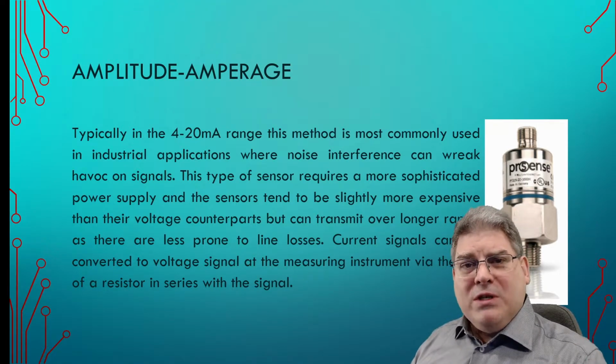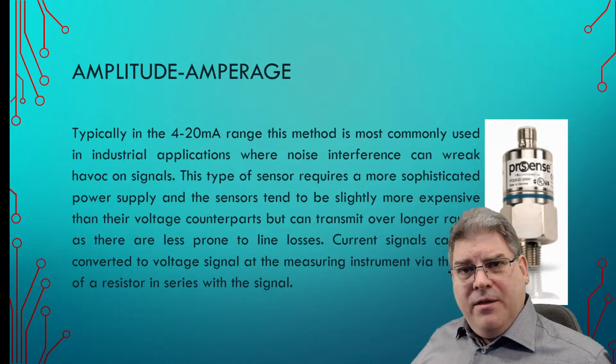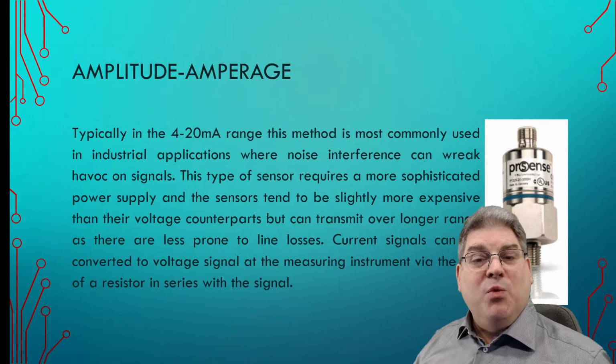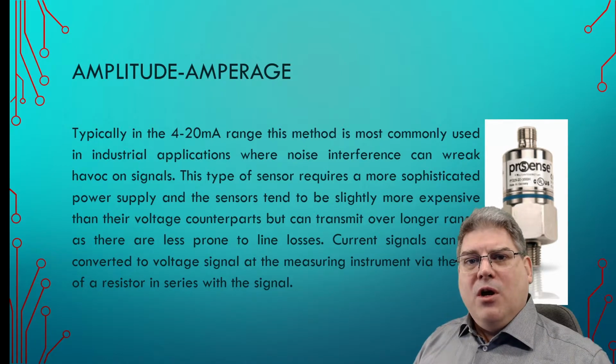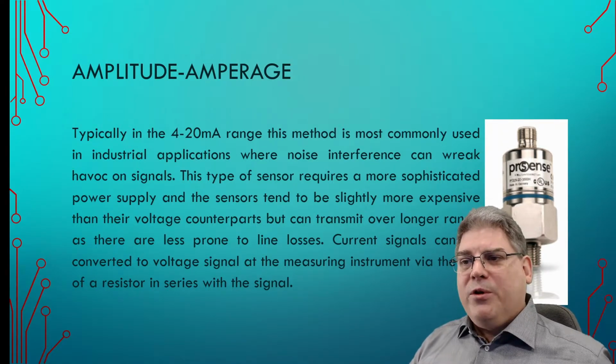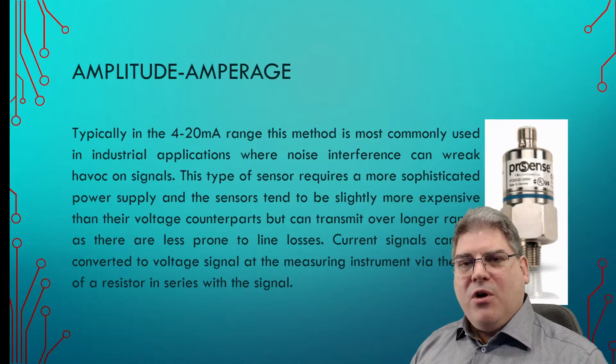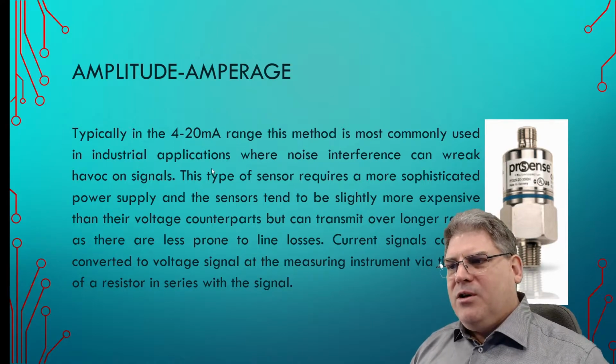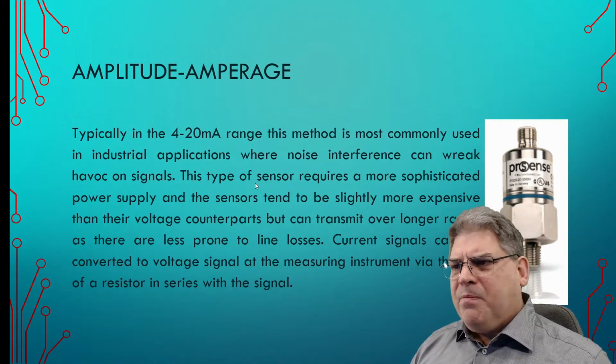The other great thing is, no matter what's happening with that wire, whether it's a kilometer long or a meter long, the voltage drop across the wire is somewhat irrelevant because we are, again, looking at current, and current is independent of resistance, right? It's going to drive the proper voltage. The downside is that you need a slightly more sophisticated sensor, and you need higher voltages to drive this. Obviously, you're not going to drive something at 4 to 20 milliamps with 3.3 volts. I don't believe they have them at this point.